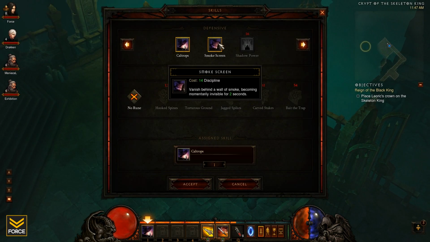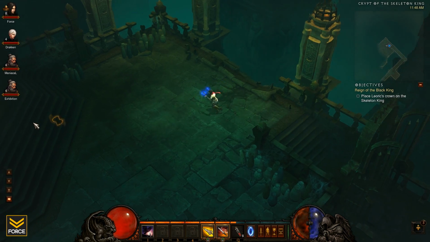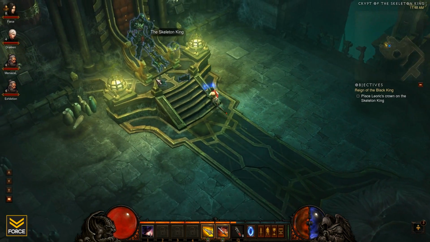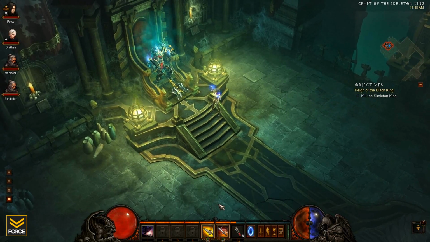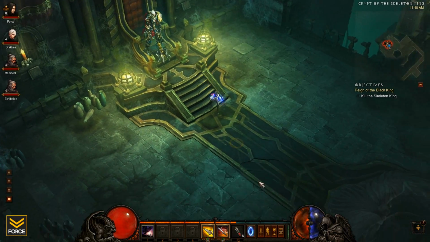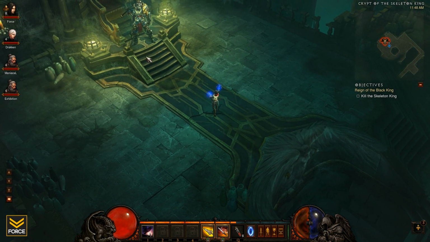Let's see. I've got smoke screen. Is that gonna be better here than Caltrops, though? Probably not. Yeah, I think we'll just stick with that. I think I've got a decent ability composition here. Remember, Skeleton King can be stunned. Impale's a good choice here, an excellent choice. He has a heck of a lot more HP. This is going to take probably at least 5 minutes, to be honest with you.